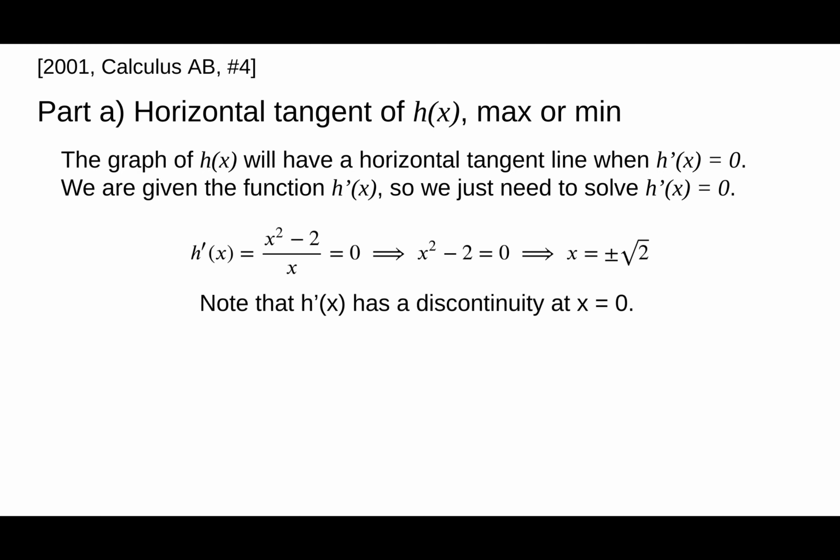It's probably worth noting here that h of x does have a discontinuity at x equals 0. So this may affect portions of our solution later on. In fact, knowing what other questions are being asked in this free response question, we definitely have to take account of the fact that h prime of x has a discontinuity at x equals 0, as does h.